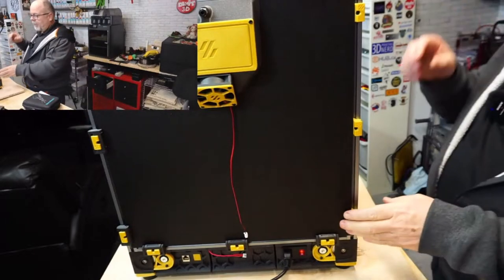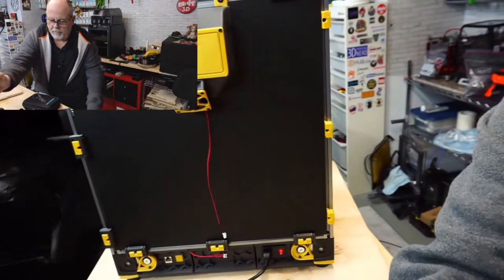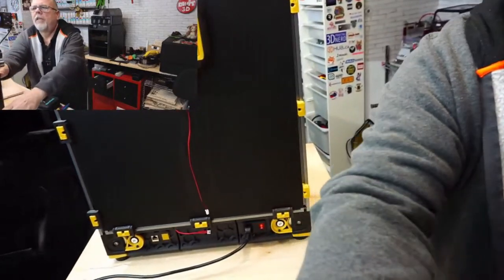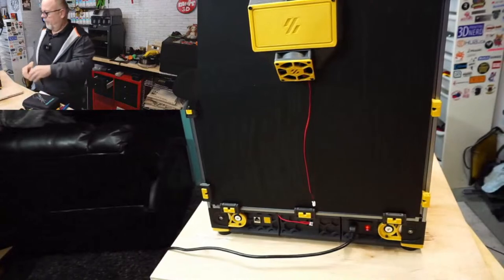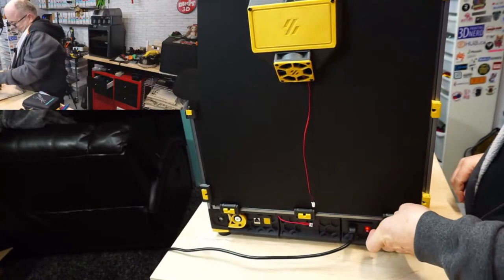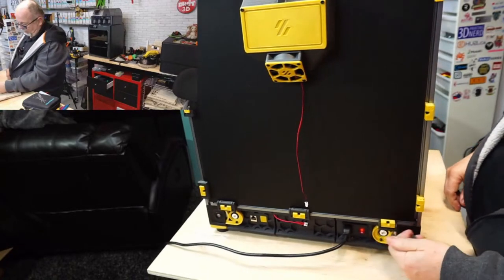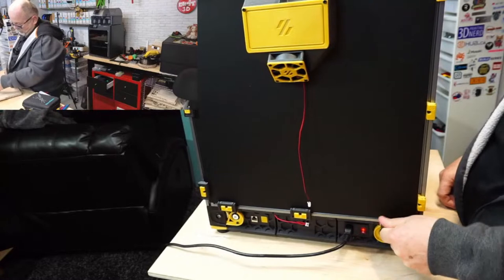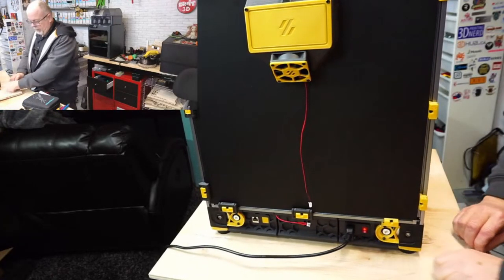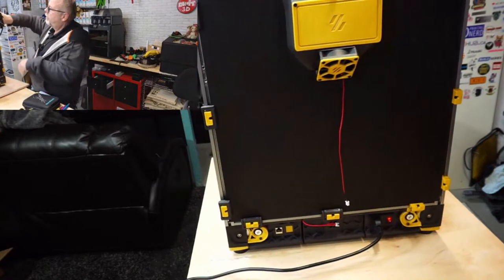If I ever did these kind of clips again, let me back this up a little bit here. Move out of the way, you little tripods. There we go. If I ever did these kind of clips again, I would use little metal pins instead of filament, because as I say, you just bang and the filament just is so brittle. So, not a big deal.